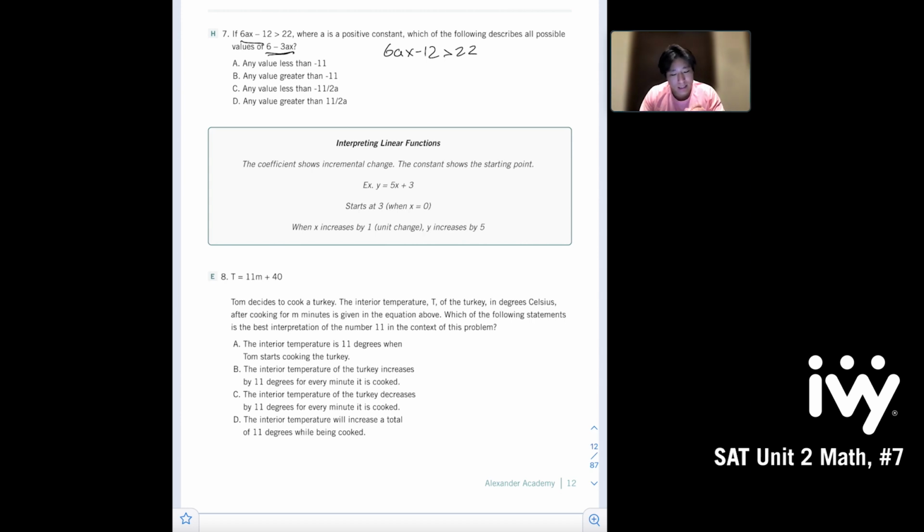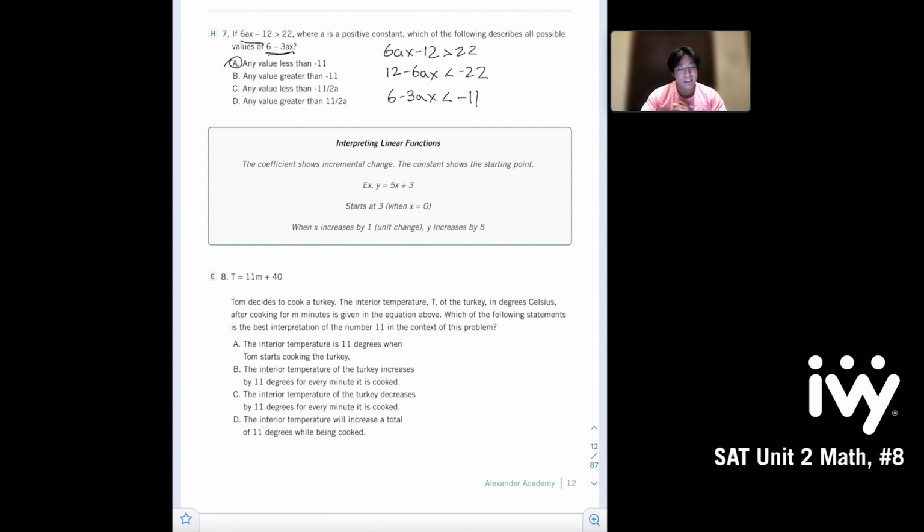would be to multiply both sides by -1. Doing that means we would get 12 minus 6ax now, multiplying both of those by -1, but we also have to remember to flip the sign. So now we have less than -22. Now, one step between this expression we currently have and what we're looking for is just dividing by 2. So to do that, we have 6 minus 3ax is less than -11. So it means we can pick a, any value less than -11.